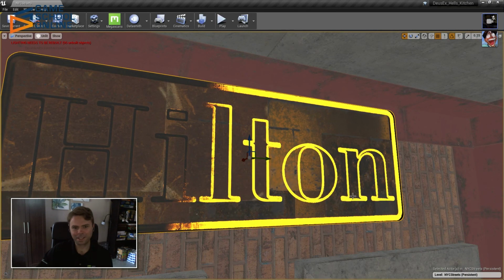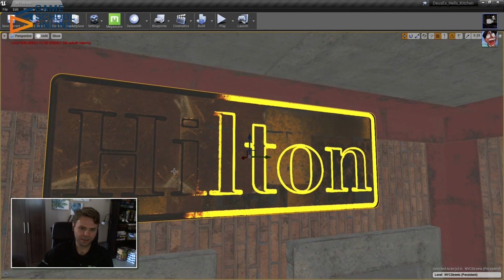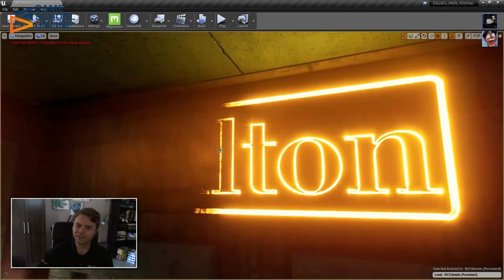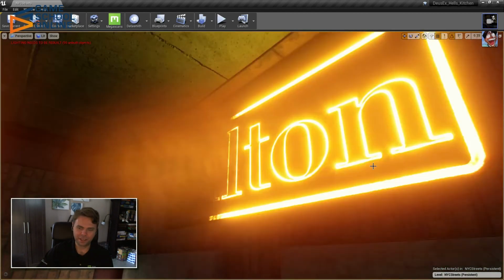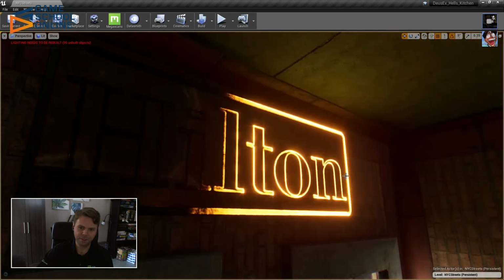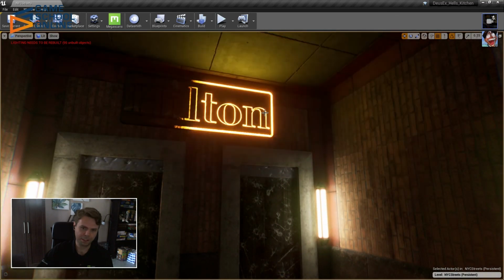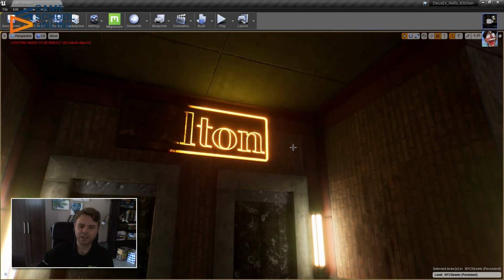Actually loaded up the Hilton logo, turned it into a black and white grayscale image to turn it into like a height map. Well, no, first, actually, yeah, I did that, but then I took it into Photoshop and added the stroke around the text to make it look like a neon light. And then exported out a black and white mask to use for the emissiveness. And then just added in a light function material on a dynamic light. And that would actually kick light out.